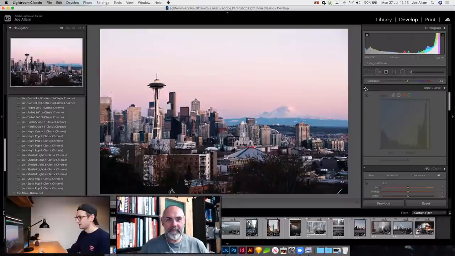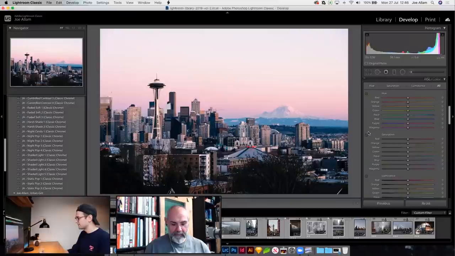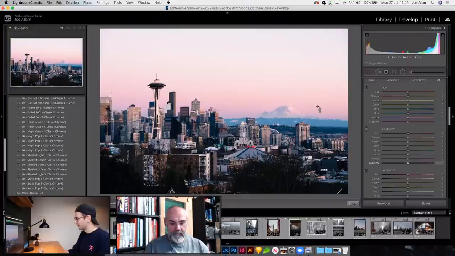And then into our HSL sliders. So I want to just accentuate the pinks just to see how it looks. This may not work, by the way. So if I just click and drag and we raise it up, it's actually doing a pretty good job of that. So it's just, you see, raising the saturation of the reds and the magentas. Again, if we just backslash before and after, I'm pretty pleased with that. You are very light touch with these. It's really nice.